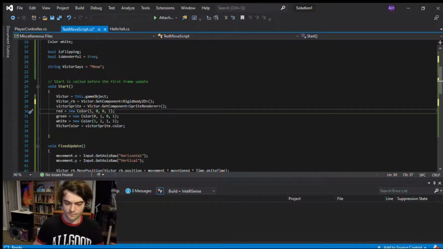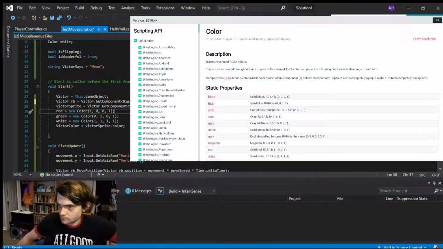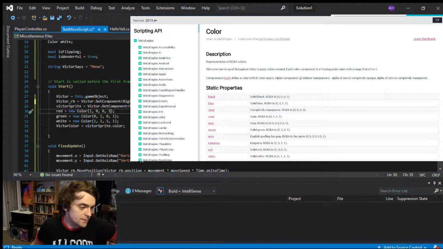Let's do that right now. So I've typed in scripting API color. It's a representation of red, green, blue, alpha colors. Right, so if we look back in my script, we have 1, 0, 0, 1.